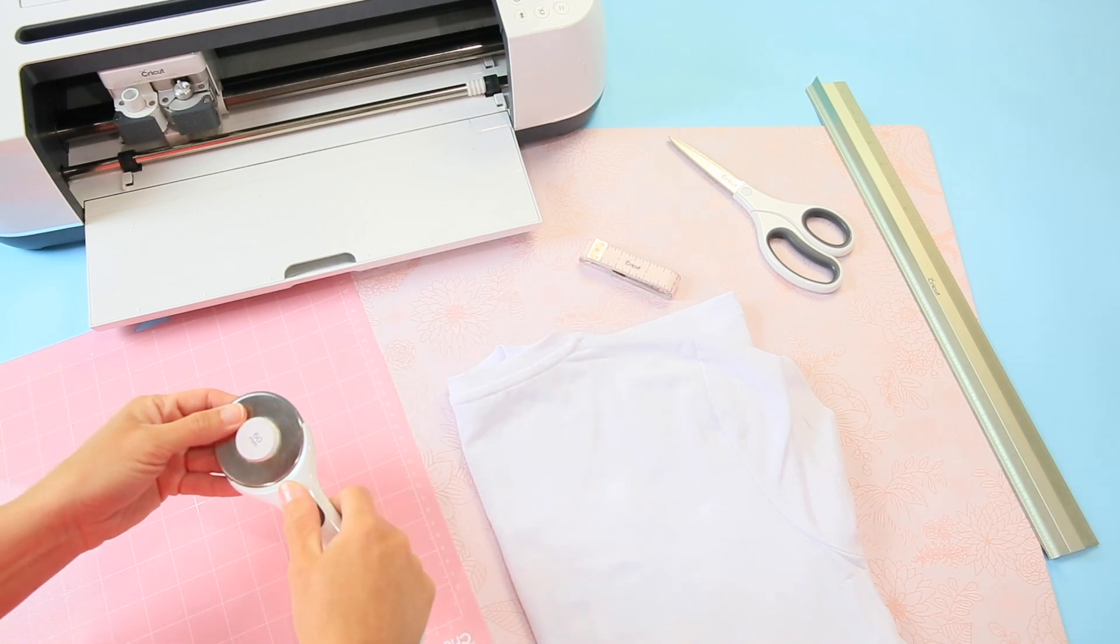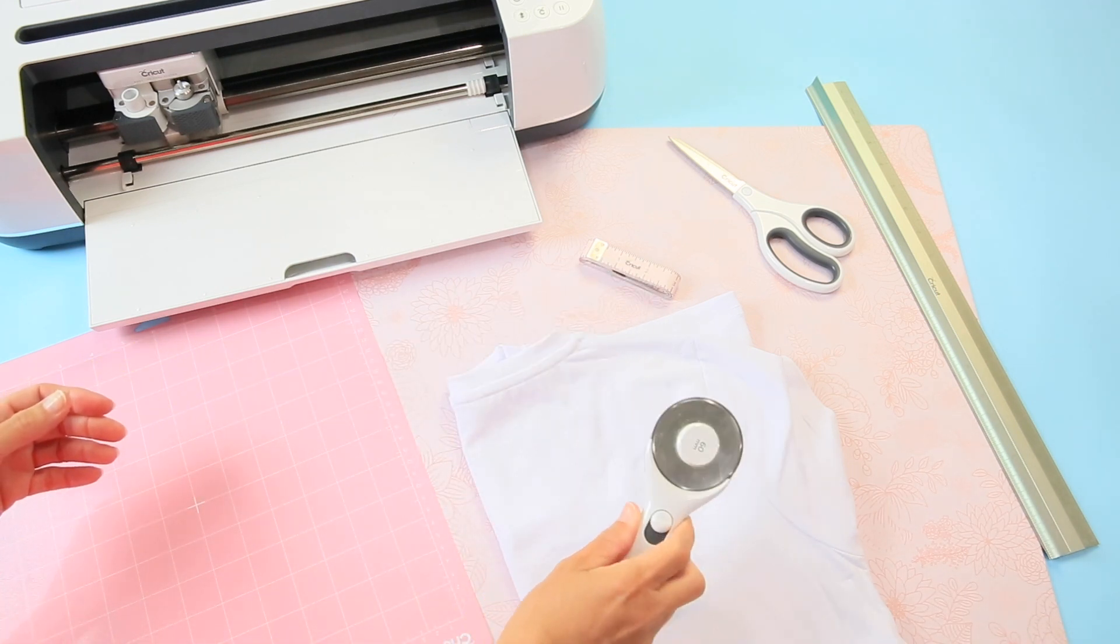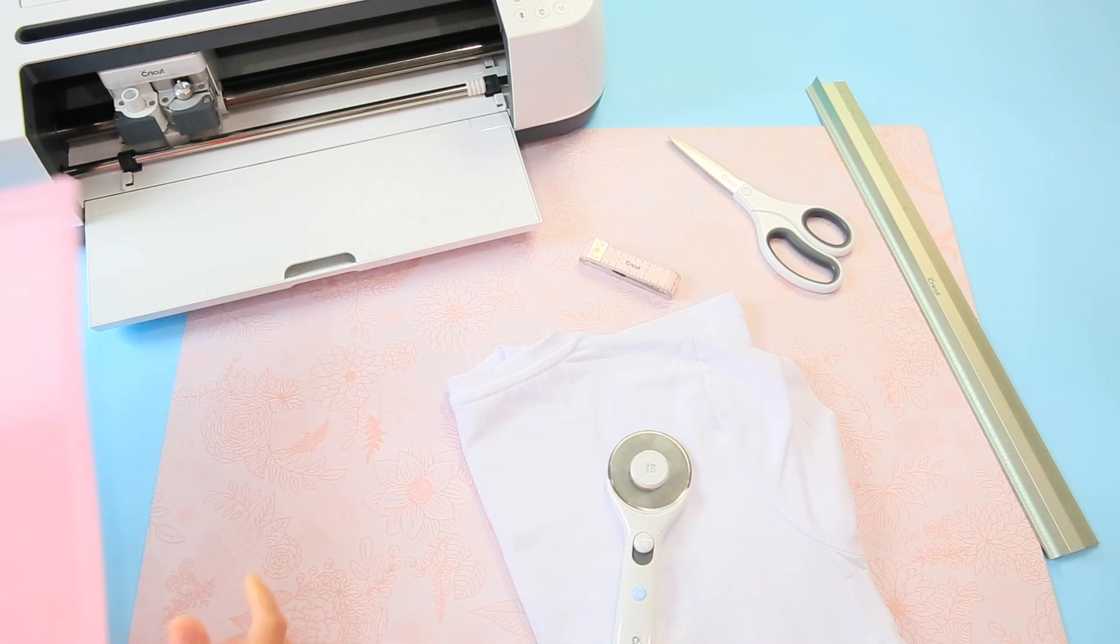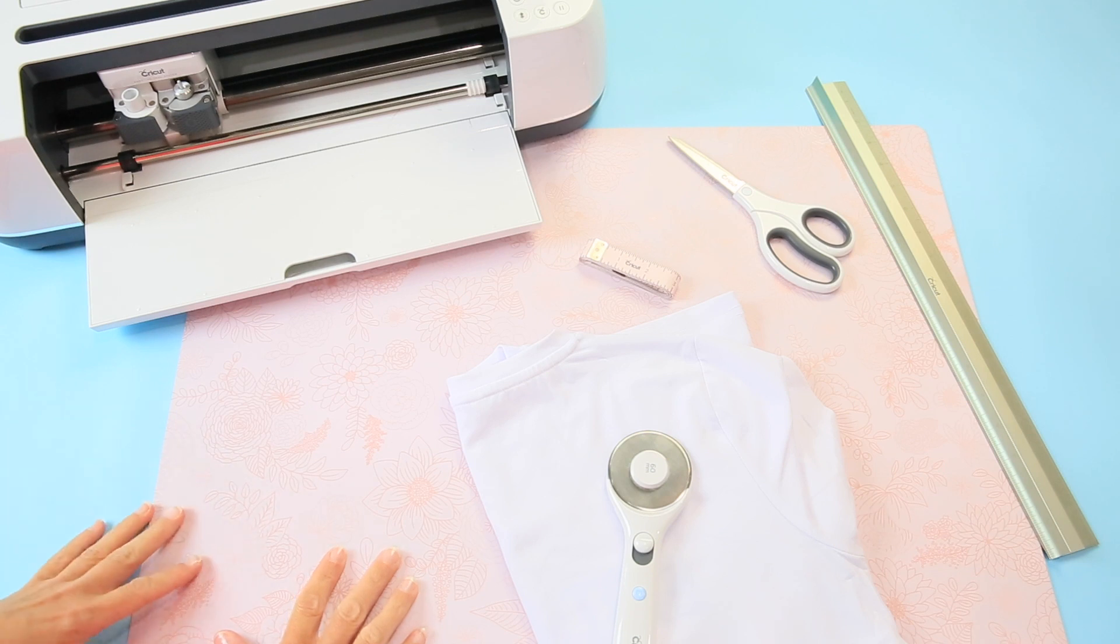And this to me is the best thing to cut fabric with. If you do not have a rotary cutter of course just use your scissors. And then this is my self-healing cutting mat. So I'm going to move these things out of the way really quick and we're going to go ahead and trim out our t-shirt.